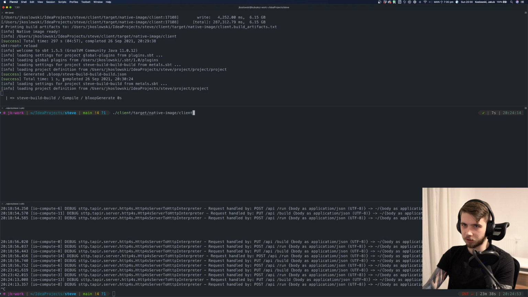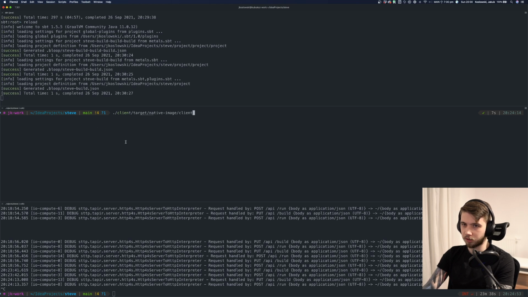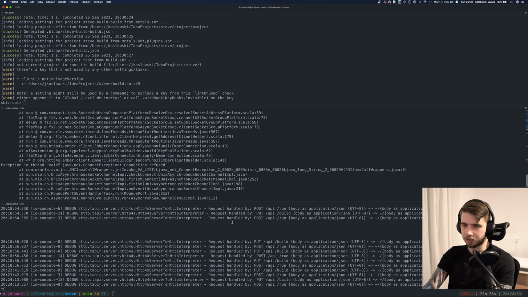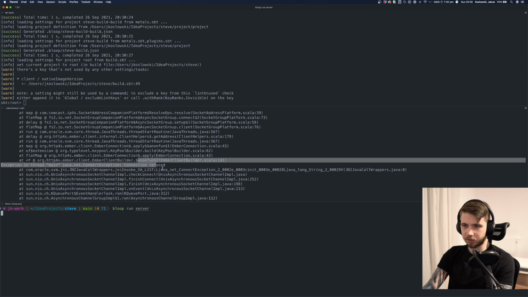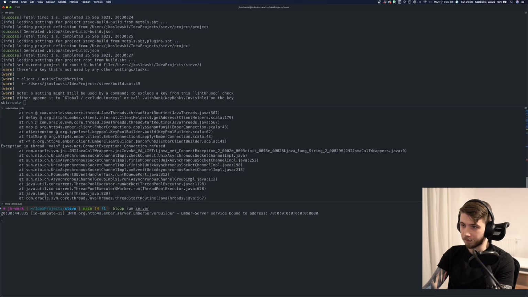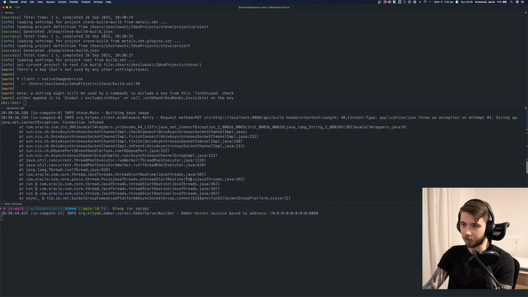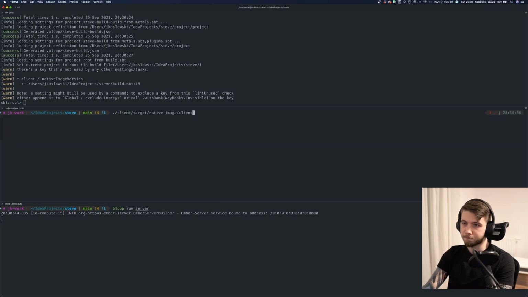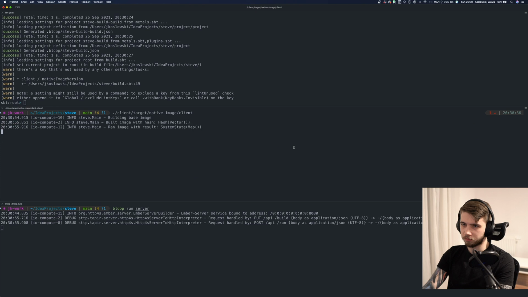Let's see. In the meantime, I'll just reload so we don't get the annoying noise next time. Also, I may lower the volume for these loud parts in editing. So the client failed because we don't have a server, I guess. Also, the stack traces are ridiculous here when we don't have a JVM. Normally you would have only half of that, but here there's some more stuff. Like this, that's not a JVM signature. Anyway, let's run it again.